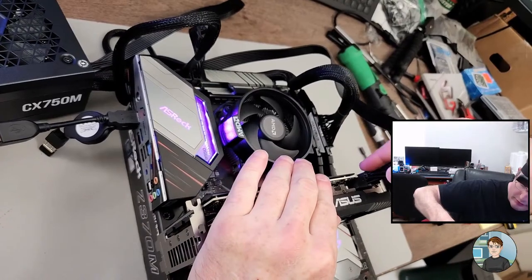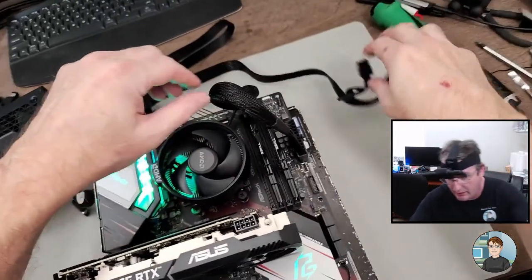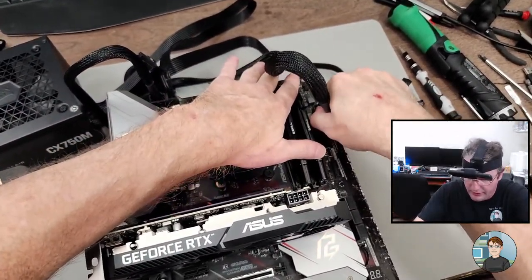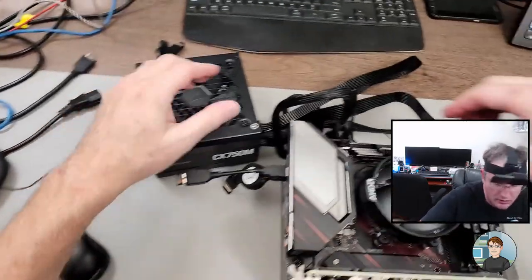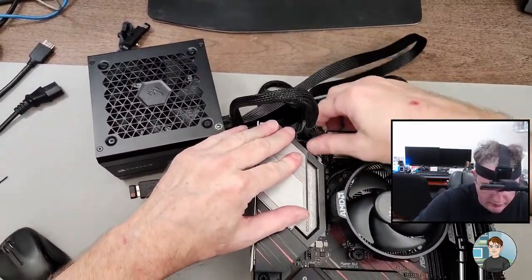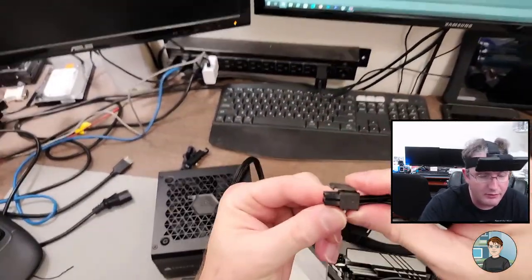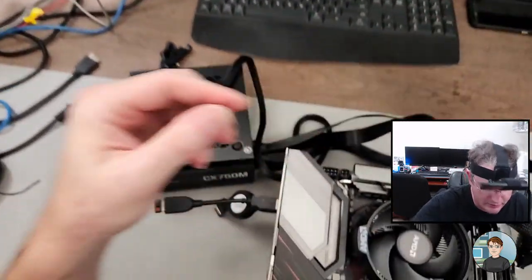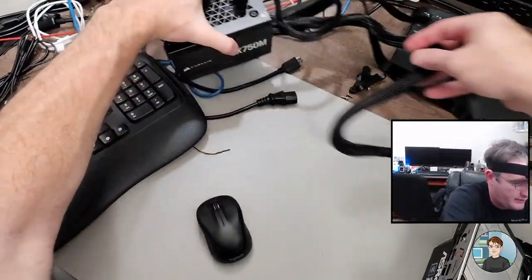All right, let's take this apart and get it into the case. All right, so here's the part where you squeeze this thing right here as you pull. Otherwise, it's locked in there. Squeeze and pull. Squeeze, pull, squeeze, pull. Show that again. So yeah, see right there? That's what makes it come apart. All right, power supply up and out of the way.